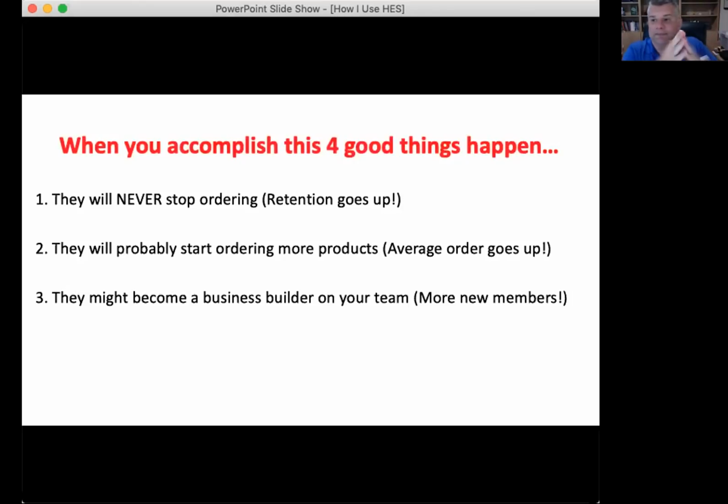You can give people a health evaluation. You can get people on these amazing products. There's nothing I've done that not anyone could do. Anyone could do it. Okay, I don't care who you are on the planet. Everything I taught today is duplicatable. It doesn't matter what works in this industry. What matters is what duplicates.